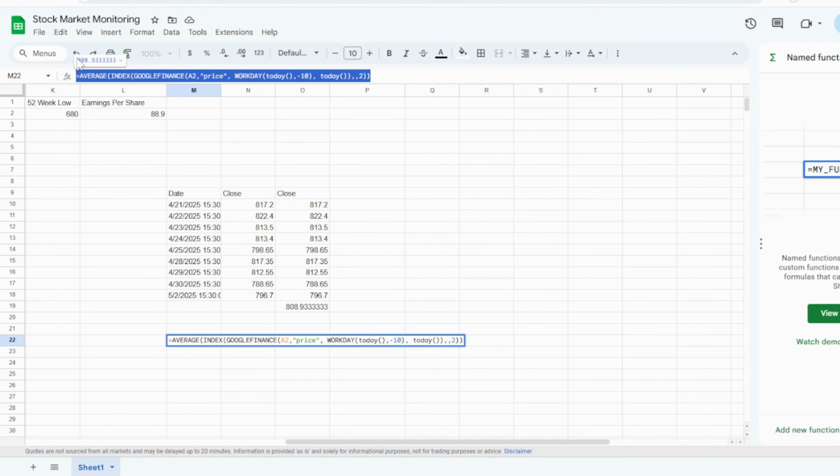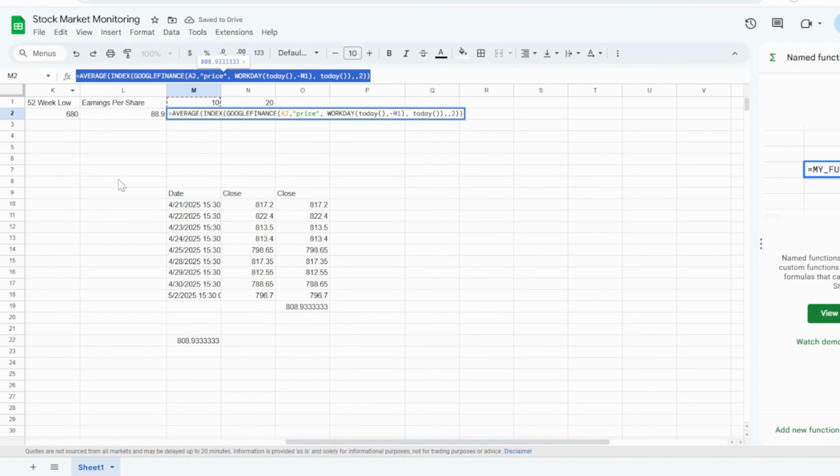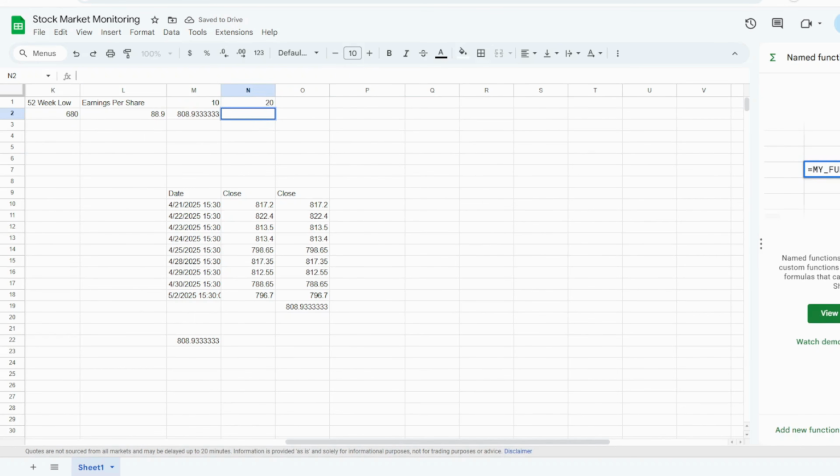So this is how we can move all the formula into one column. So just copy this and then paste this, just say 10. So we have got 10 days moving average. Now I want to get this from here. So instead of 10, I'll say M1. So 10 I got. For 20, I'll just have to copy this, paste it here.